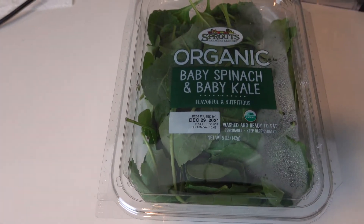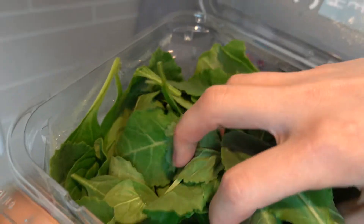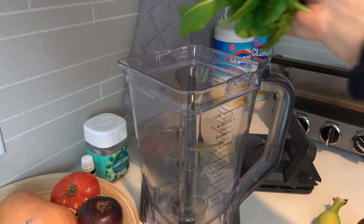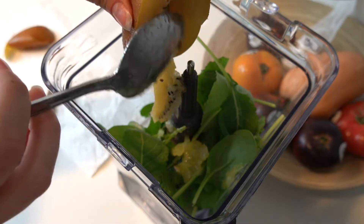For this smoothie you can use any greens that you want to incorporate in your daily routine. I usually add spinach and kale because they don't have the taste of grass. I usually add just one or two handfuls of greens. I also want to add one kiwi — it will give our smoothie a nice sour and sweet taste. I would also like to add celery because I hate eating it but it's really healthy. I just forgot to buy it, but keep in mind I usually add celery in my smoothie.